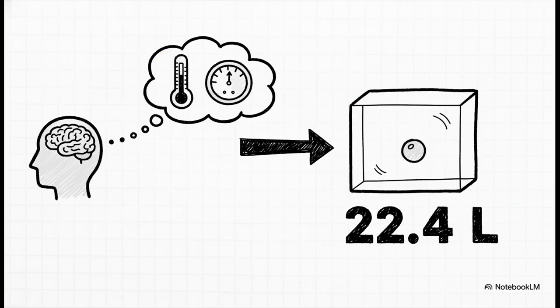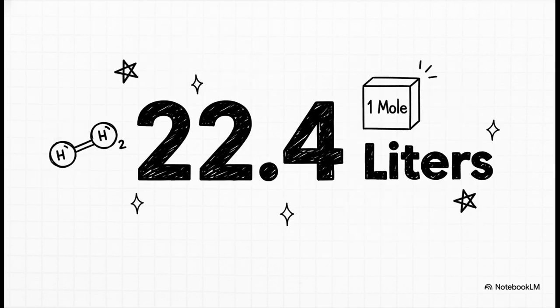So whenever you see STP, your brain should immediately flash on one magic number, 22.4 liters. That's the volume that 1 mole of any gas takes up under these standard conditions. Now the trick here is figuring out how much hydrogen we're making. Well, 46 grams of sodium is exactly 2 moles. And if you look at the balanced reaction, you'll see that 2 moles of sodium produce 1 mole of hydrogen gas. And there you go. Since we're making exactly 1 mole of hydrogen gas, the volume it's going to occupy at STP is, you guessed it, 22.4 liters. That's the answer.